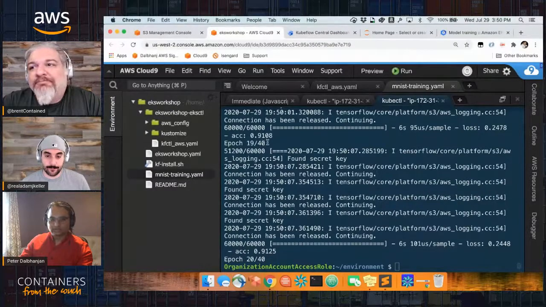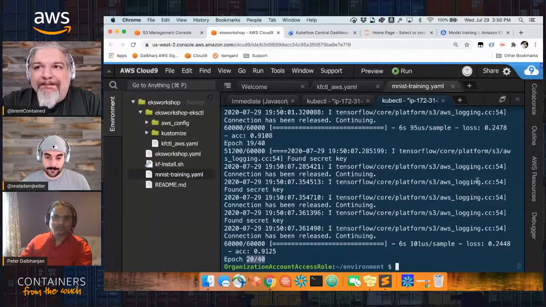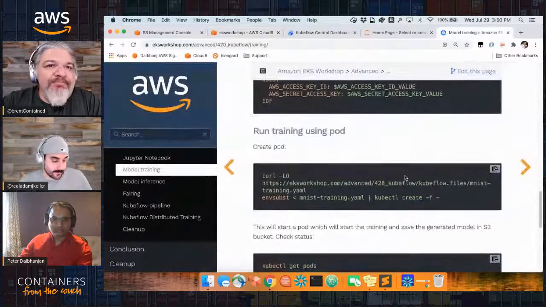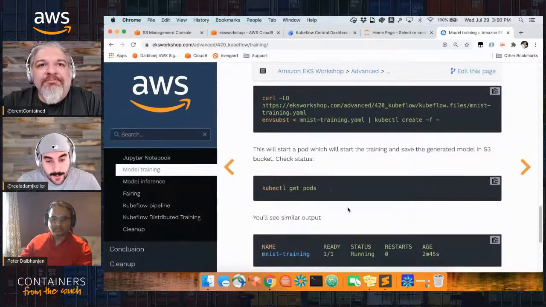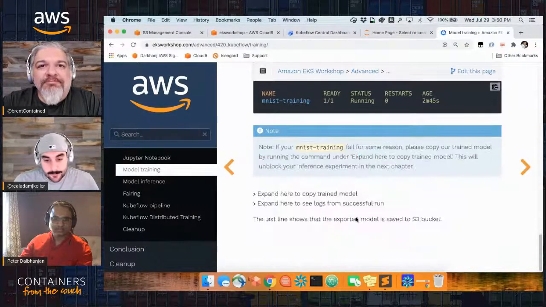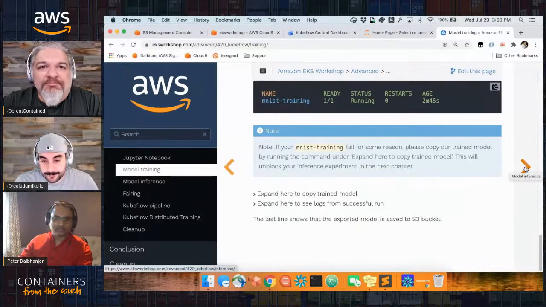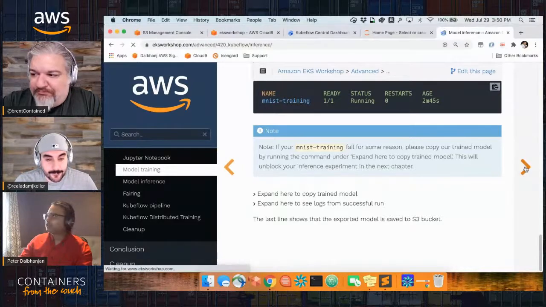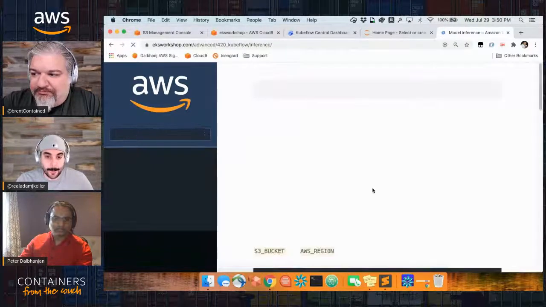Yeah. So it's still running. It's run 20 of those 40 iterations that we've told. So once that is done, let's go and review what's going to happen next. That's how you check it. It's running. You can also expand these and see what options you have there. The next one is where we're going to run inference.